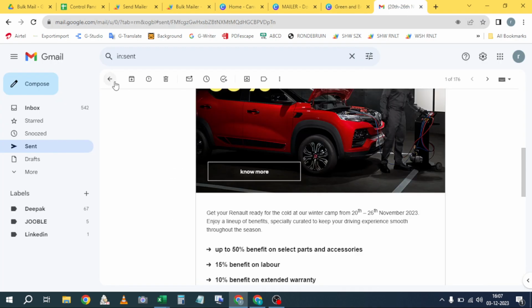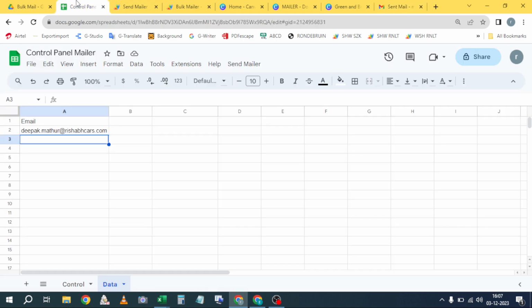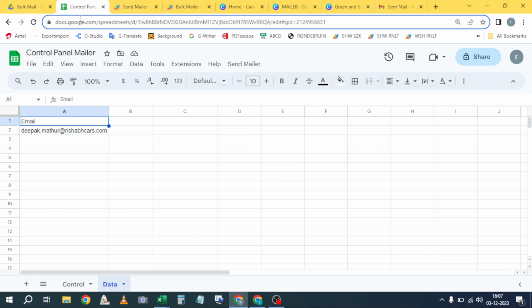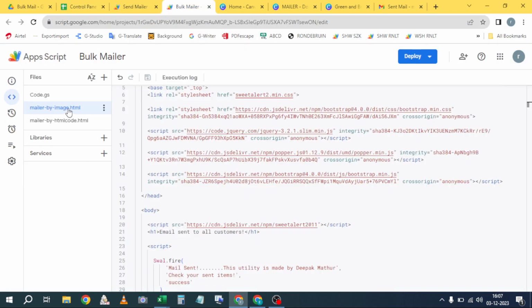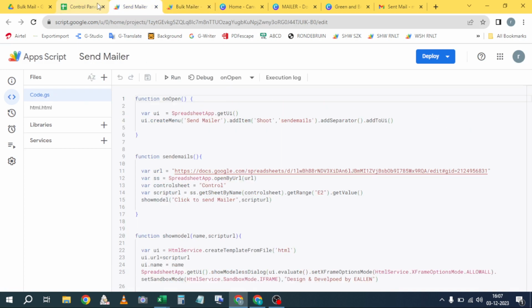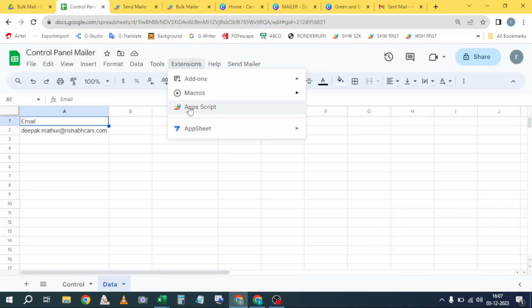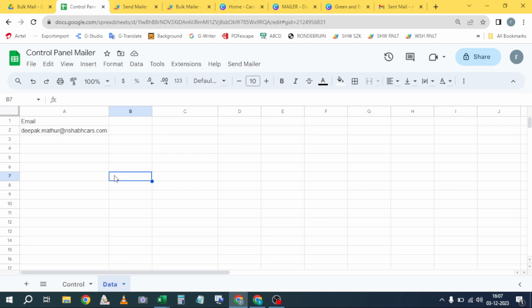This is the file. So first of all, we need a Google Sheet, this one. Second, I need a standalone script file. Third, we will use the coding in this extension script. These are the three things we need. Okay, so let me start now.